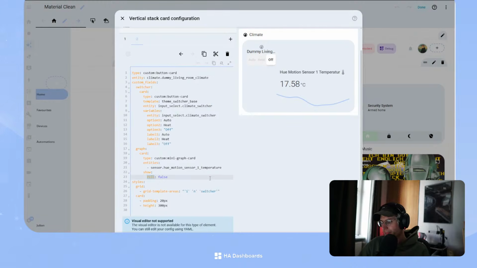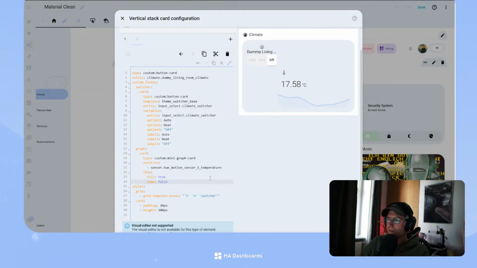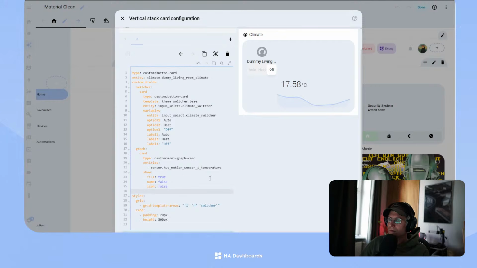So what we can do is fill, I think we want that actually, yes. And then what we don't want is name, icon, state. We just want that.